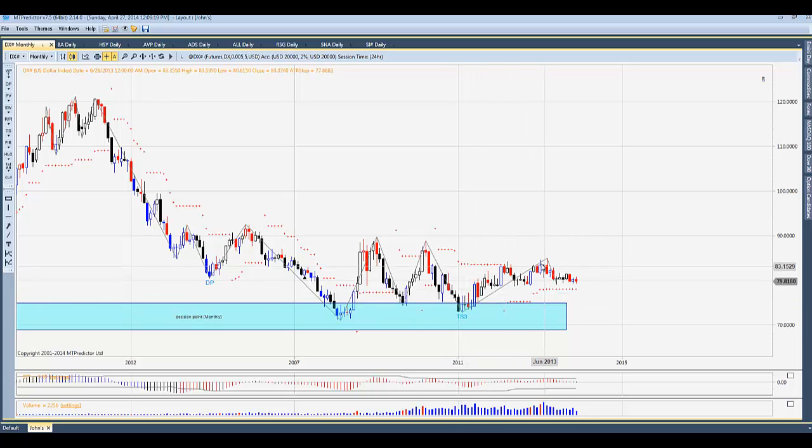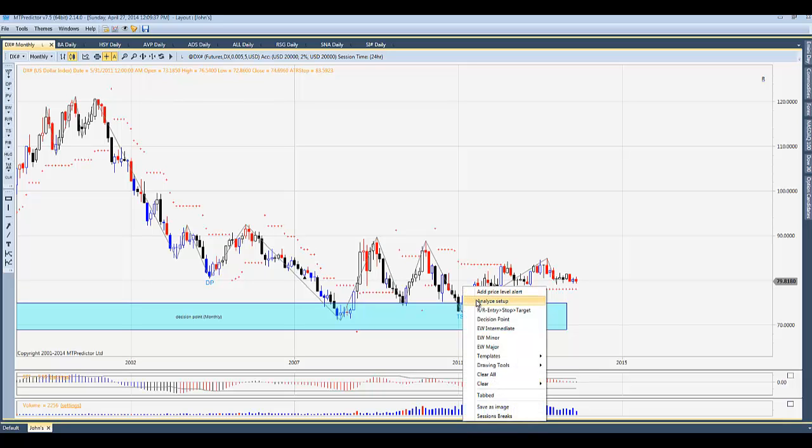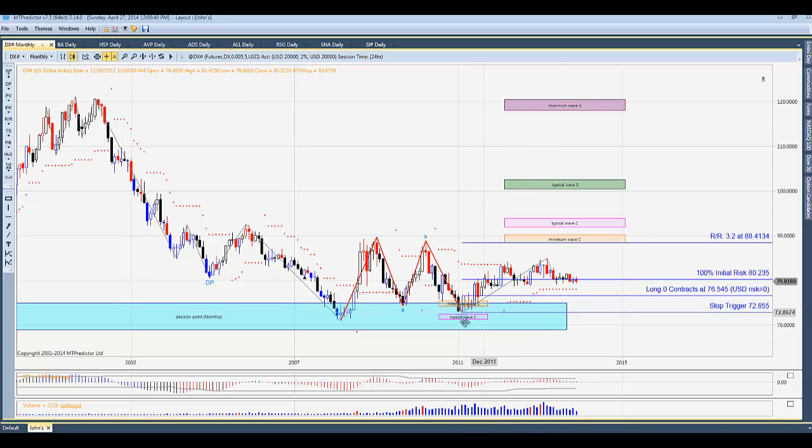We got the rally in the dollar, and this is where it's kind of consolidated to hit that weekly resistance here. Again, this is the monthly chart, but here it was our important low. We got a rally, and then this was the first ABC correction here where this TS3 is. And this is interesting because one of the possibilities is that this is a potential wave 3. So this could be a 1, this ABC correction a wave 2, and this could be a potential wave 3, which would put the dollar testing the 100 level here.